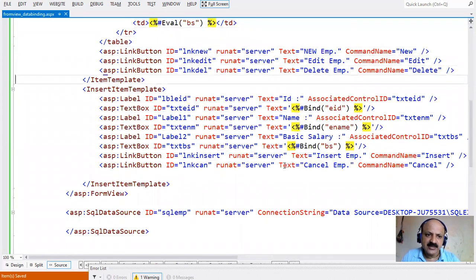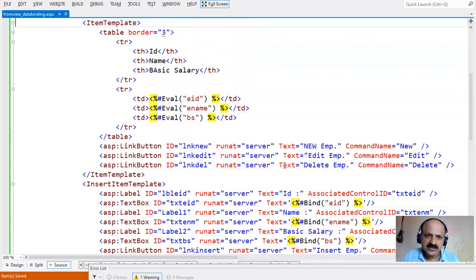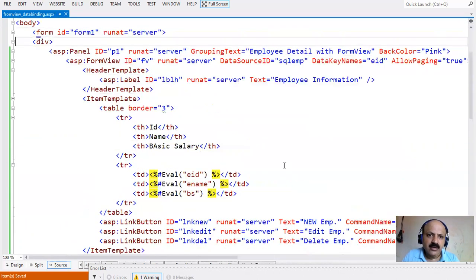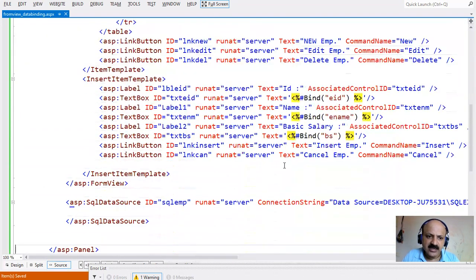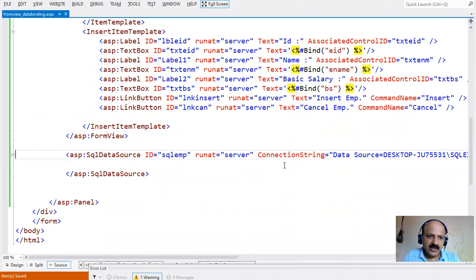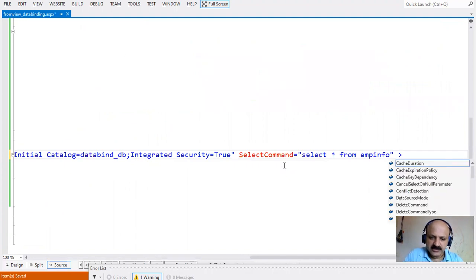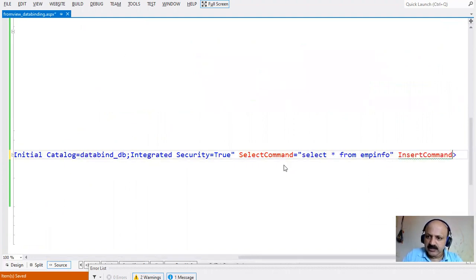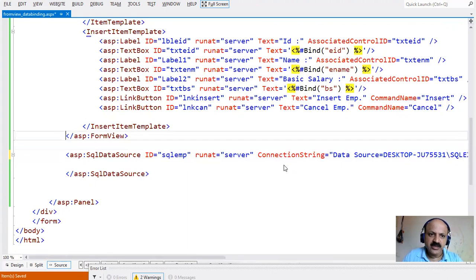First, we take the insert item template in the form view. Then according to that we write the insert query, so here I write the insert command. There are three points. First, you take the insert item template. That is the first step.